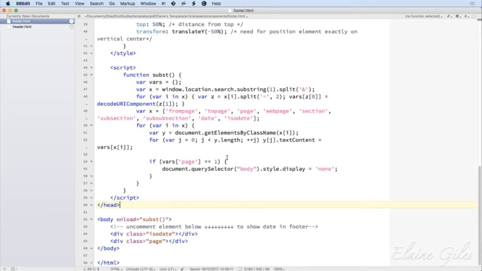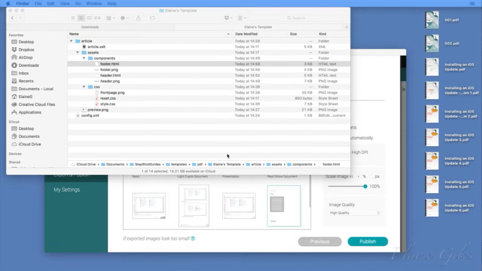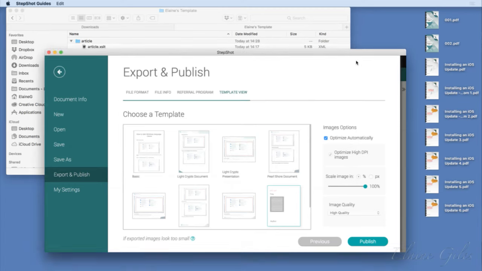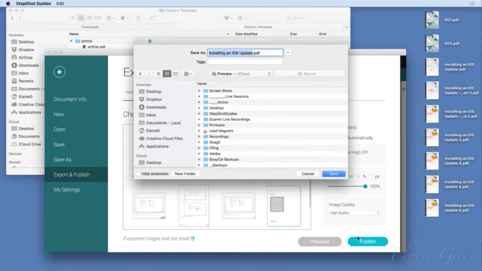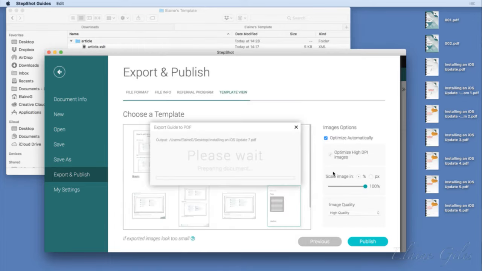I may need to make some changes to other things to format, but at the moment I'm going to leave that alone and come out of it. Go back to StepShot Guides and publish, publish, publish. We want that on the desktop, and we're up to number 7, lucky 7. And export that. So this time we're concentrating on the footer.